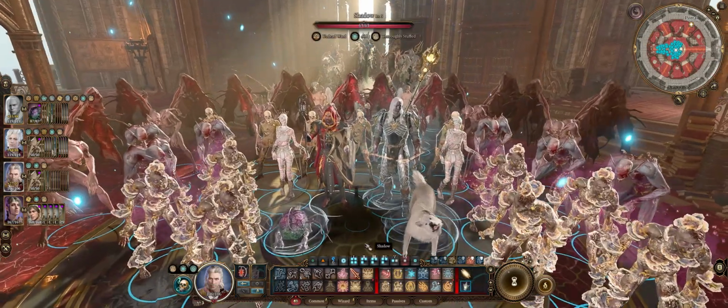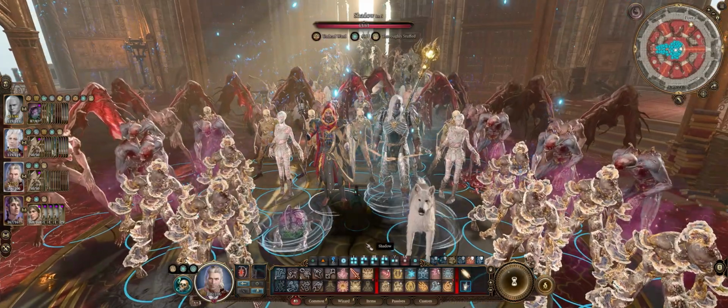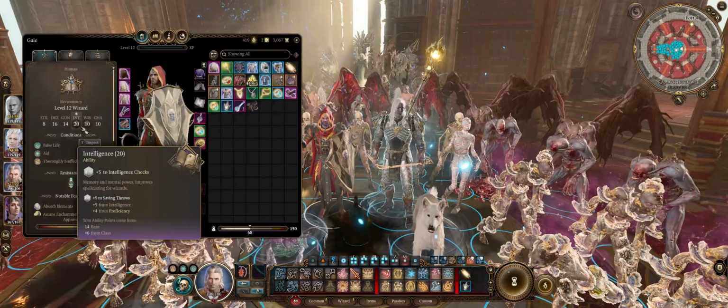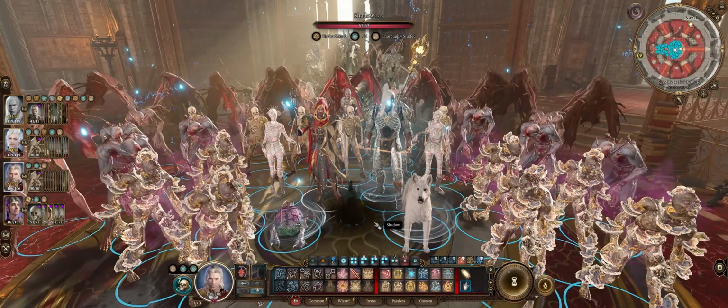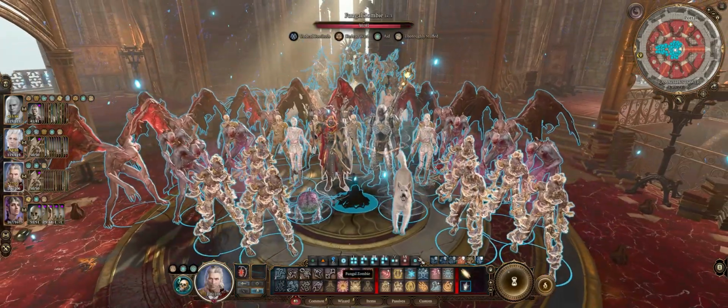For today's BG3 guide we have, at last, my Necromancer Wizard build that works for both your main character or also GALE, the default wizard companion. And you'll be a true Lord of the Dead. Just look at how many minions we have, most of which are undead.